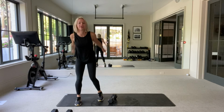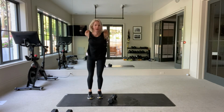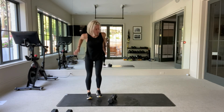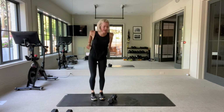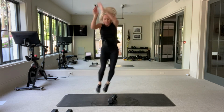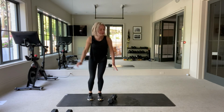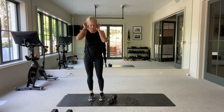It's nice to have an object to jump over. You could also be one leg. Ready? 10, 9, 8. Keep going.